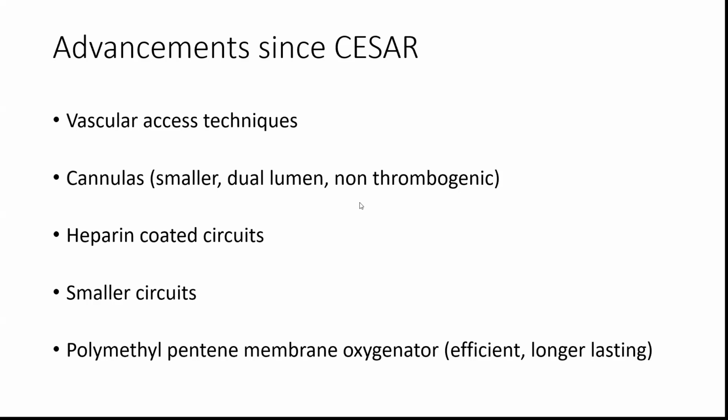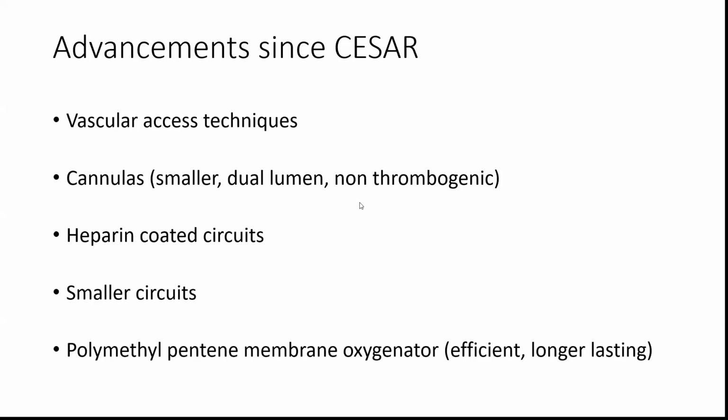Yeah. Okay. So because people started using this more, what happens if you start using a modality, whether the evidence was necessarily a slam dunk or not, is money started pouring in for ECMO research and for advancement of ECMO circuits. So what we started seeing is a change in vascular access techniques. Historically, to put in an ECMO catheter, you do a surgical cut down. You cut the skin, you cut the vessel, and you put in the cannula. After this, we developed more sophisticated techniques of percutaneous cannula placement, similar to a central line. That's how you can put them in now.